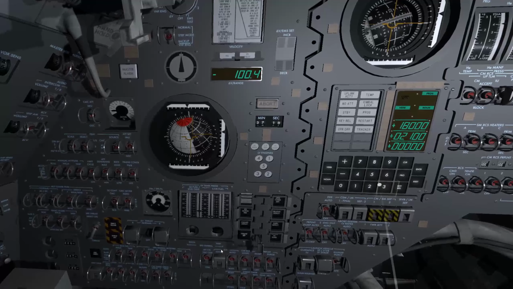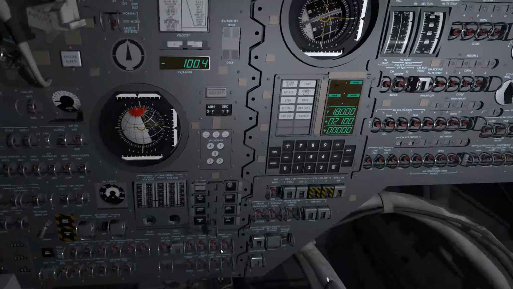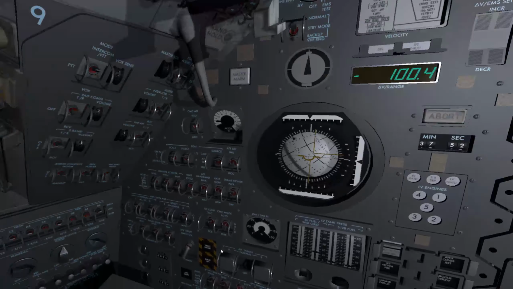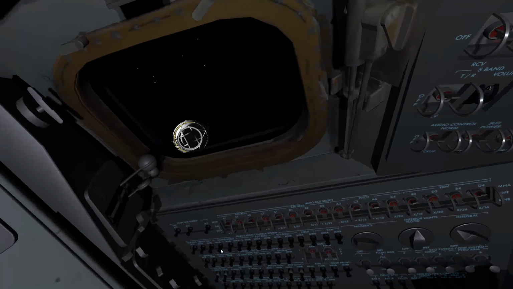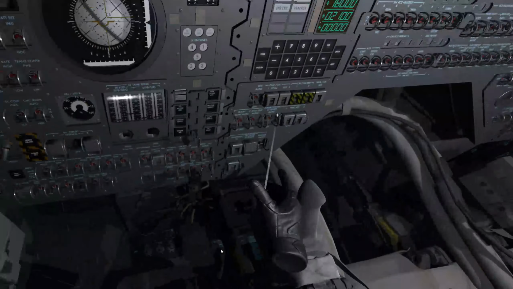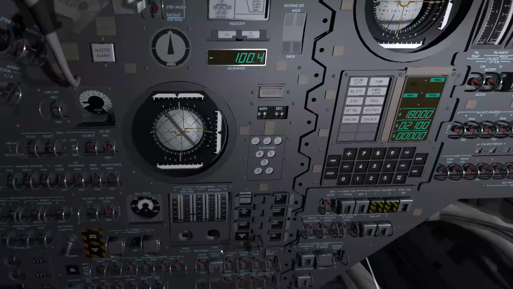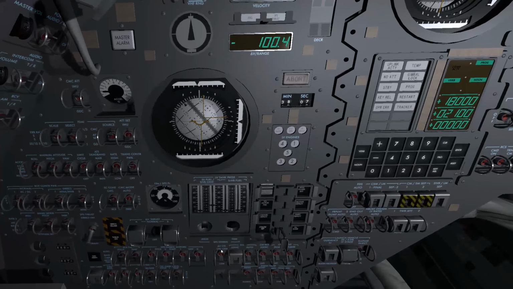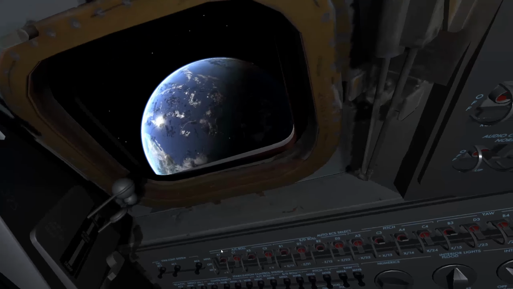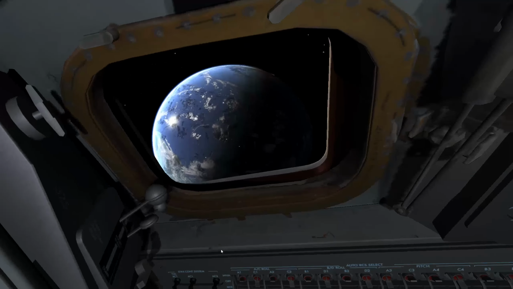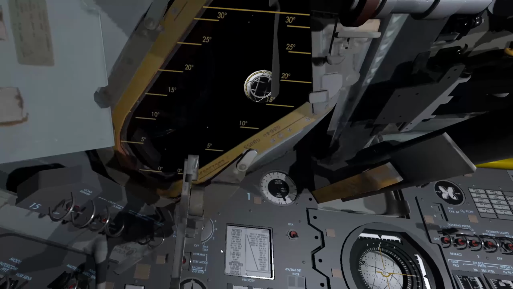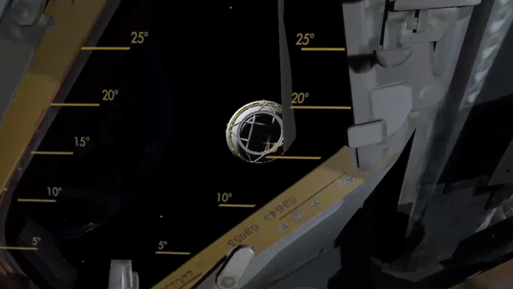Stop that velocity. And just do this. Right. Oh, there it is. Found it. Found the S-IVB again. Oh, and Earth. Oh, wow. Look at that. It's already getting so small. Okay, let's slow down. Let's stop our roll rates. Look how small it's getting already. Wow. Okay, there we go. We have the S-IVB in the upper window, and we are on our way to the moon.